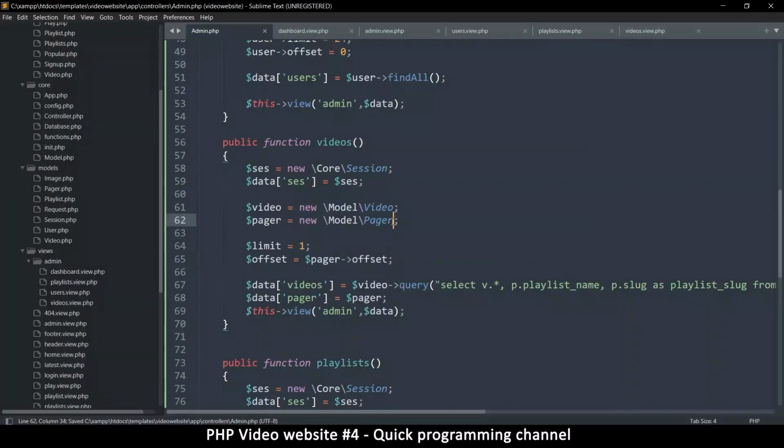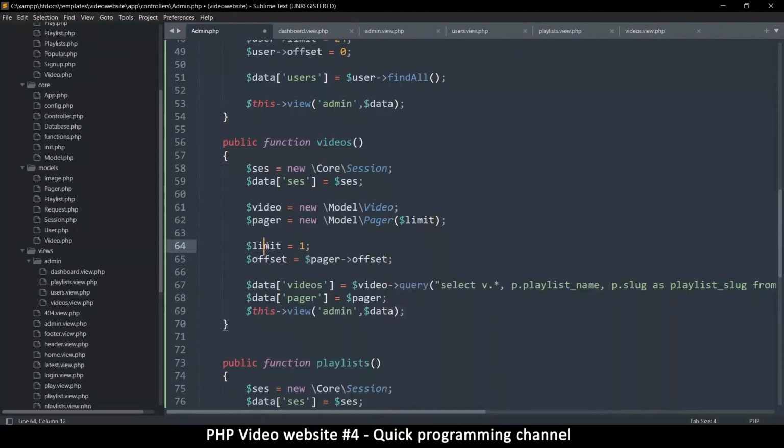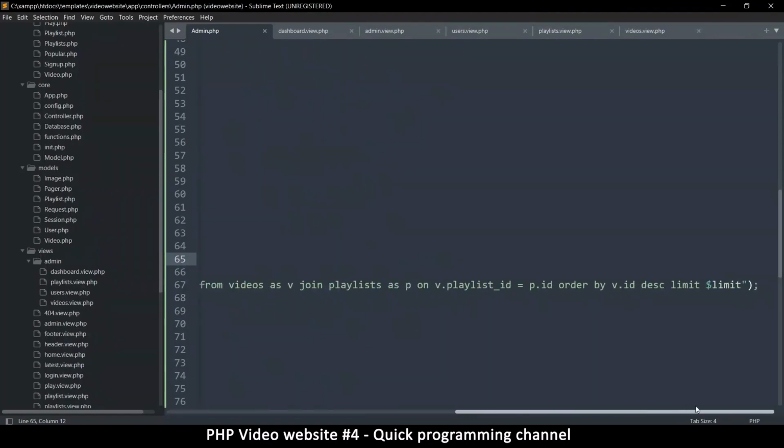Actually, when creating the pager here, I should put my limit in there, like so. This is how I designed it. So you have to do this. That's how I designed it to work. So you set your limit, then when creating the pager function, you supply that limit. So the pagination class knows what's your limit per page. And then you grab the offset, because using this limit, it's going to calculate and it will check what page number you're on, and then it's going to calculate an offset that you need. So you grab that offset from the pager itself and put it here. Then we're going to put that offset here. So I'm going to say offset.